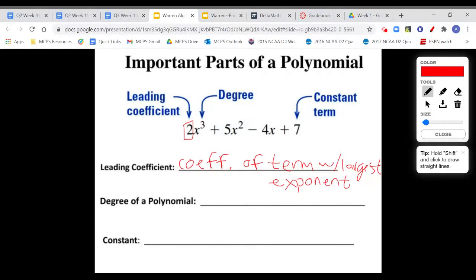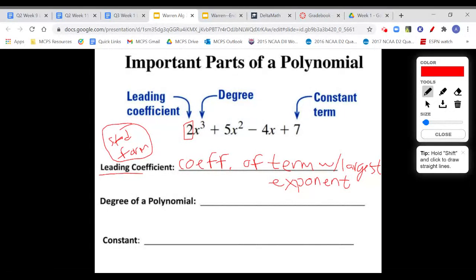Its coefficient is 2. Now, common misconception. Some people think that leading coefficient always means the first coefficient. That is true if we are working in standard form, right? For instance, we are in this example, and that's where it gets the name leading coefficient. That says standard form. Okay. Yes, the leading coefficient comes because it should be the leading coefficient if we are written in standard form.